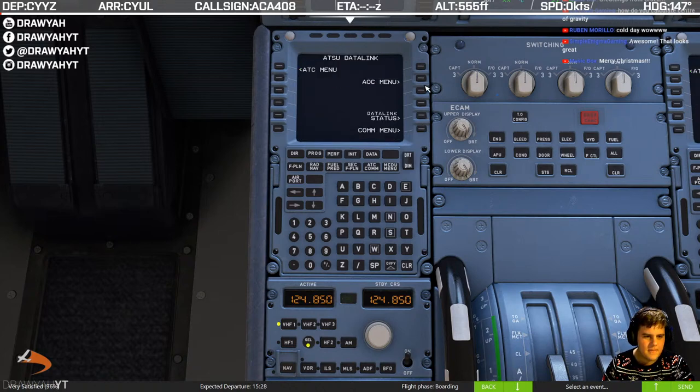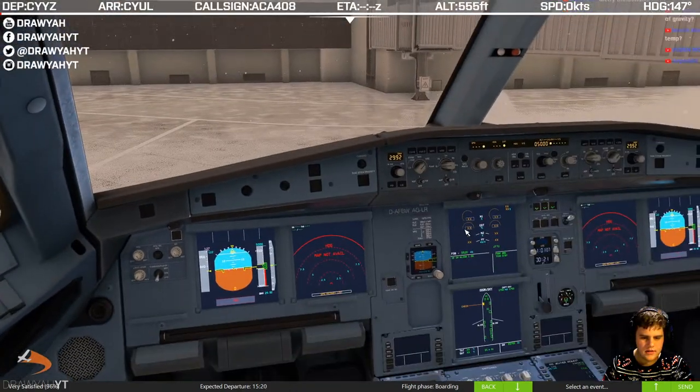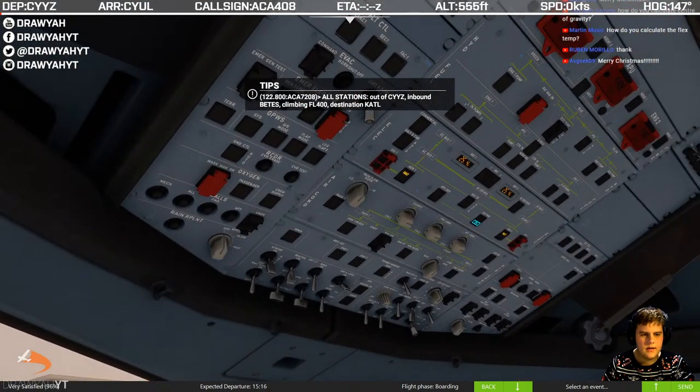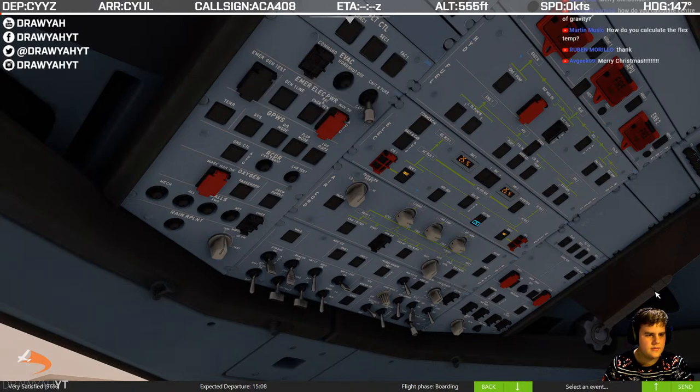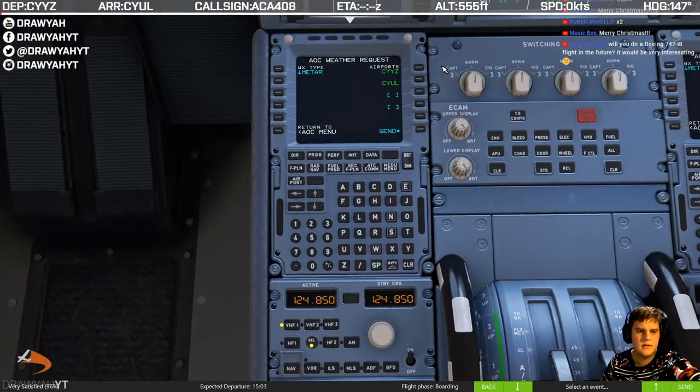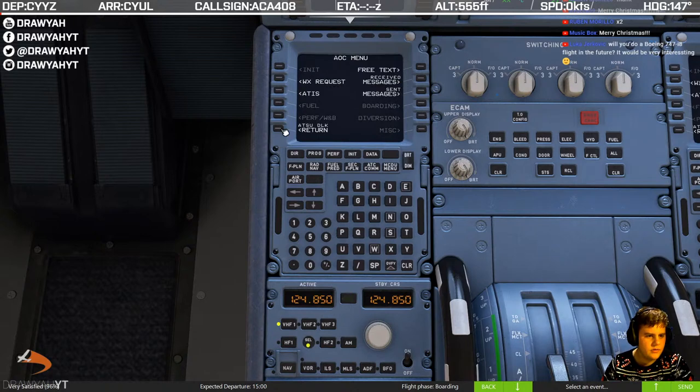Right, let's go to the AOC menus, get a weather request now. So, put the METAR for both airports. Send that, give it a few seconds, and eventually it will pop up on here, saying that it's received. That's all fine. We're fueling the aircraft now, so seatbelts on, no smoking, should actually be automatic anyway. Seatbelts on, that's all fine. We have now received the message, company message sent. So let's go back, note receive messages, there we go. We'll do the METAR information.